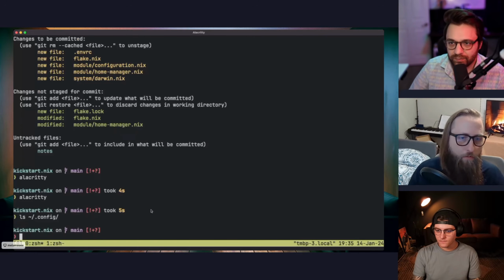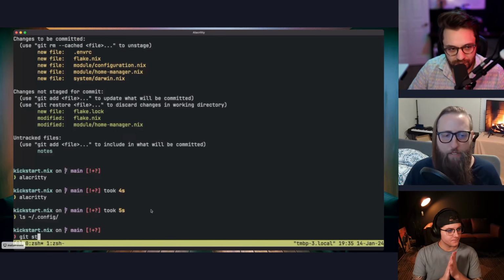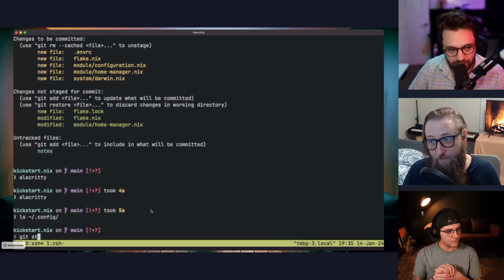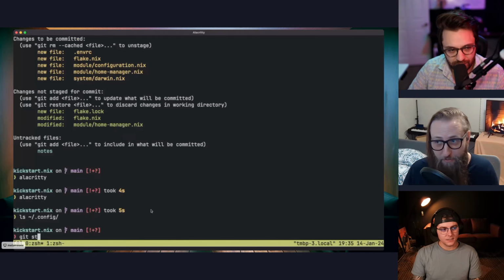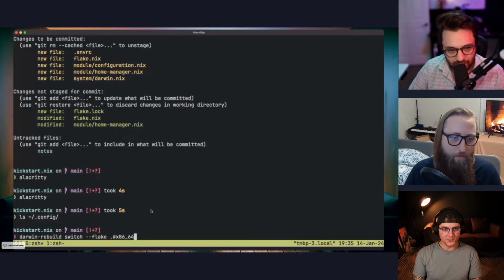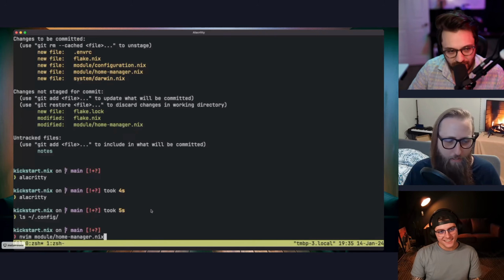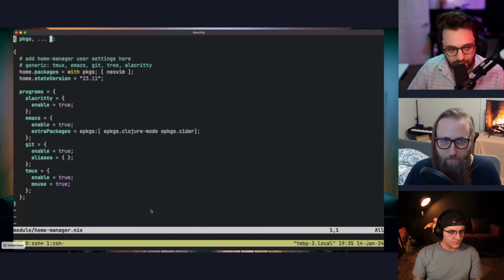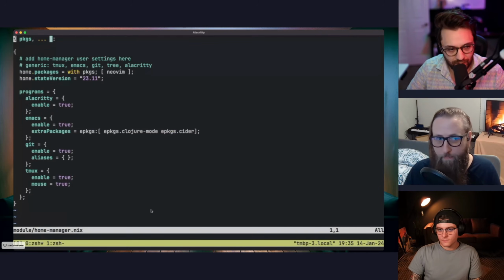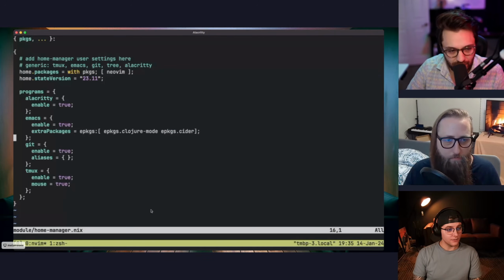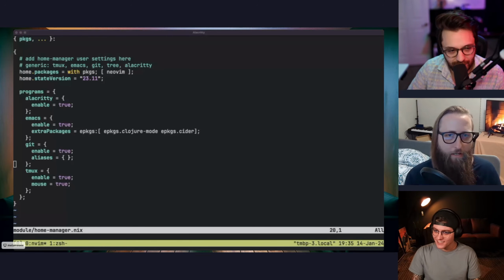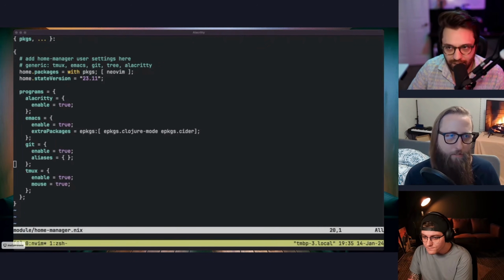I think that's a great place. How do I get relative line numbers in neovim? This is not really a Nix question, is it? But we could at least get this in here, and I imagine I could just define it in here somehow. Well, what you're going to do is go to your browser, go to Home Manager Options Search, and go to neovim. I tried that, and I didn't see relative line numbers. Oh well, let's see here.